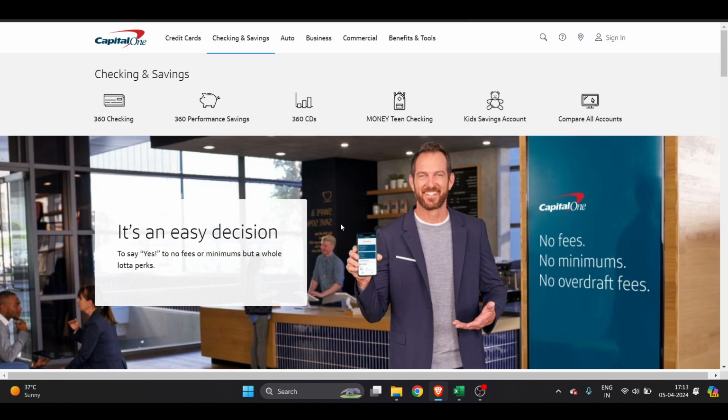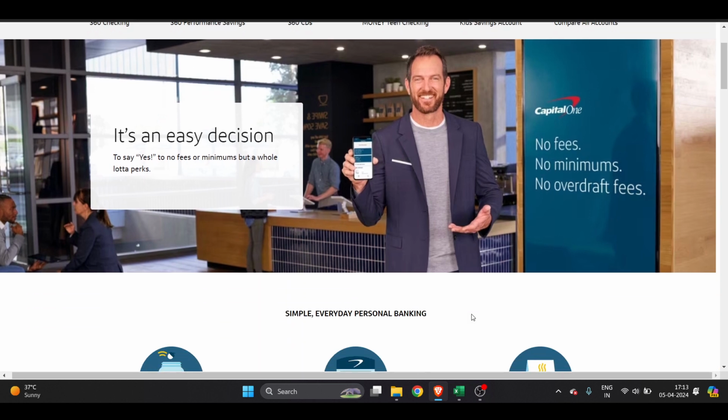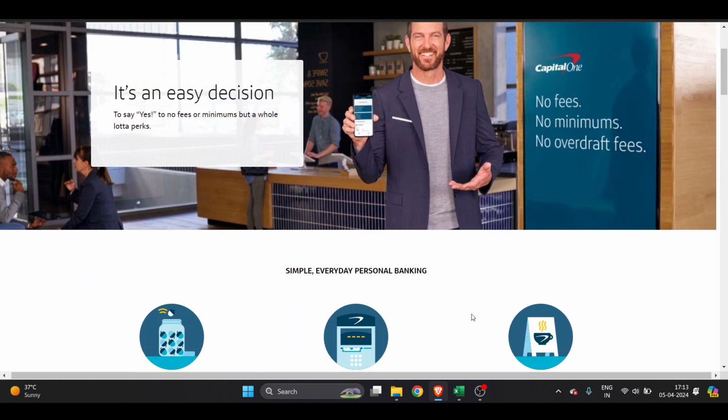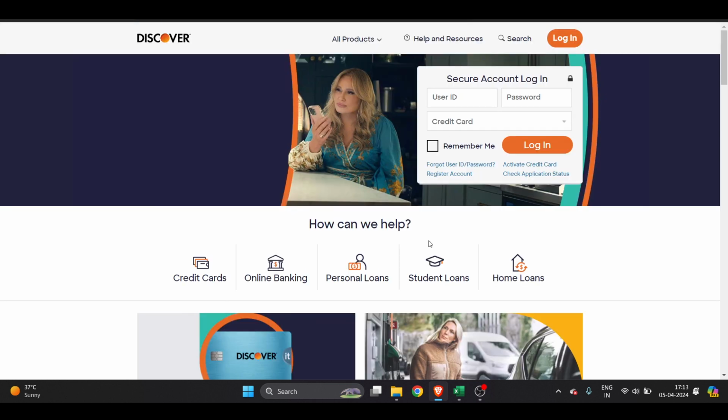Each has a full suite of card offerings with various benefits, many of which are similar. The cards run the gamut from cash back rewards to credit building cards for students and those with bad or no credit. There are a few comparable features, like no foreign transaction fees on any of these cards, which is very great. But there are also big differences between the two, and the best option depends on your unique needs. So let's dive in and I will explain everything regarding both of them.